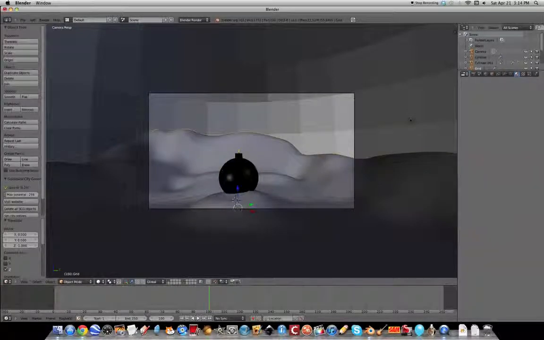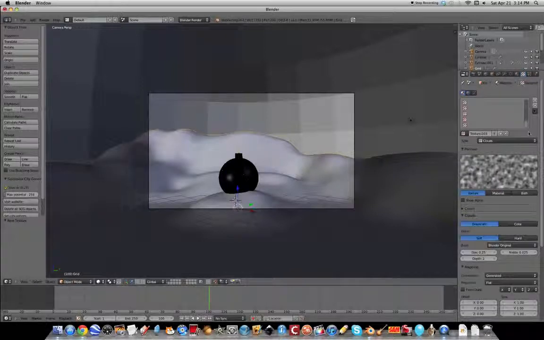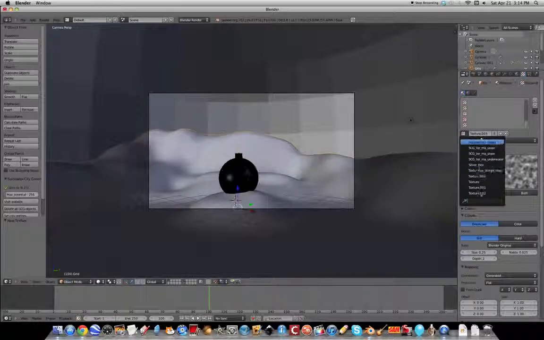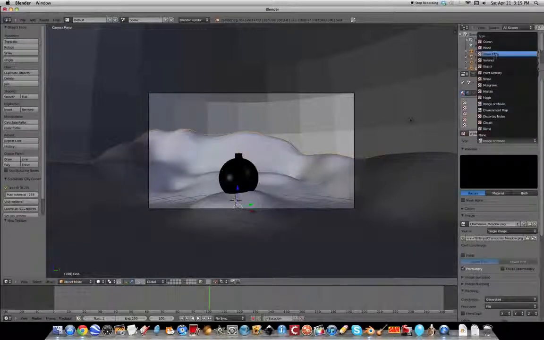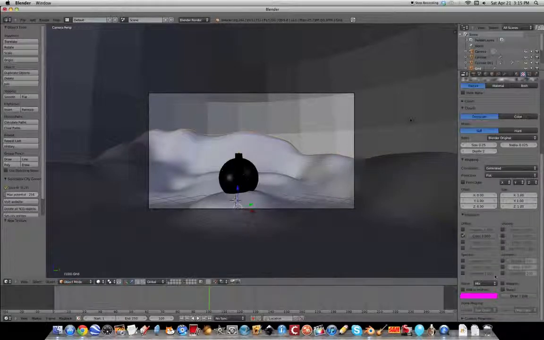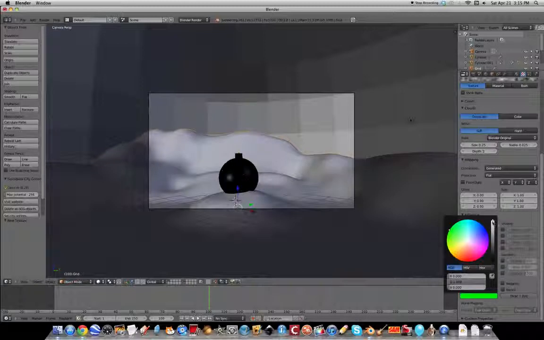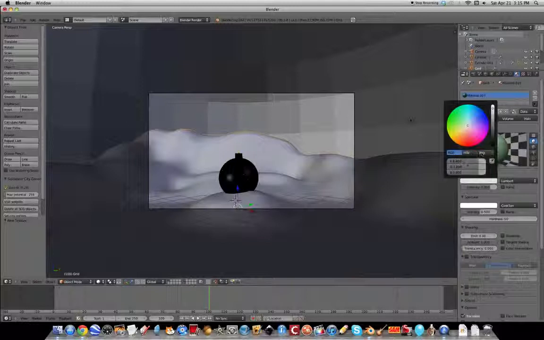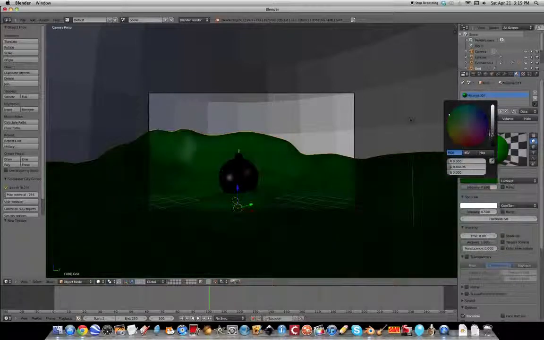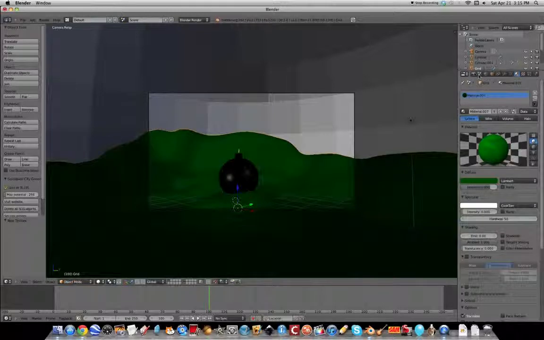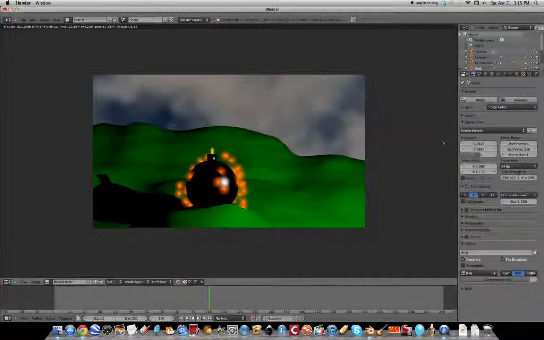Now go to the ground, select the ground, and add a texture, add a material, set the material to clouds is fine. You can really do any kind of grass thing you want. Now I'll just do this thing I happen to have. Yeah, I think I'll just do clouds. Do like green. And for diffuse, do green. Get darker green, maybe. And specular, no specular. I don't want shiny grass. There, boom bomb, hooray.